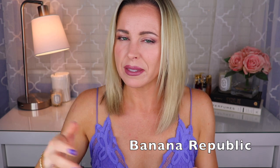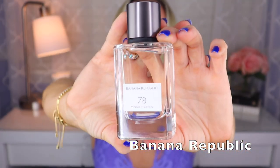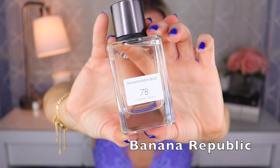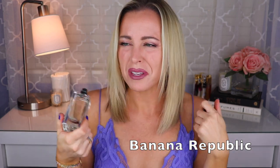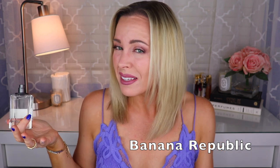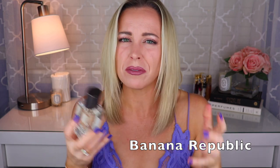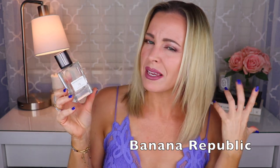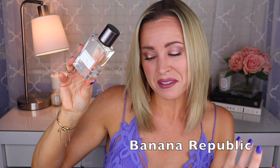Next up are two from Banana Republic that I really, really like — I had travel sprays of them and just decided to get full bottles. First is Number 78 Vintage Green, created by Gino Percantino. It has bergamot but it's a very green fragrance — it smells like green tea, maybe fig, something leafy, and then some vetiver as it dries down. It doesn't last insanely long but it lasts all right considering the profile. This is one of my favorite gym scents — I like Vintage Green before I work out.